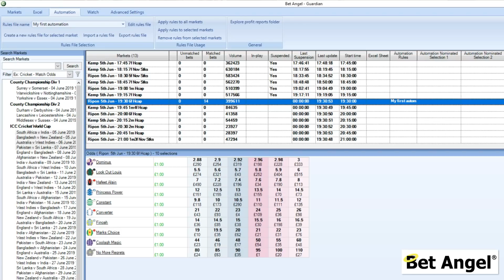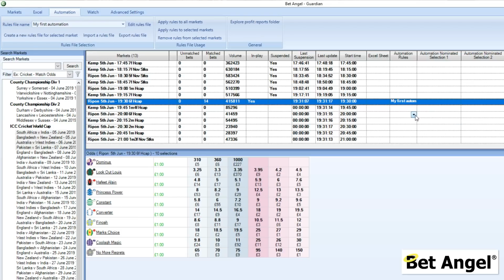But you can see it was a really simple rule. We didn't do anything particularly complicated. We set it up, we applied it to this market, and you can see in just the short amount of time we were on the market, about 2 minutes or so, it made us a pound profit. And the race is about to start now, so we should see it come up as suspended. There you go. I can just see them bolting out of the stalls here. But our work is done here. We can just move on to the next market and go from there.